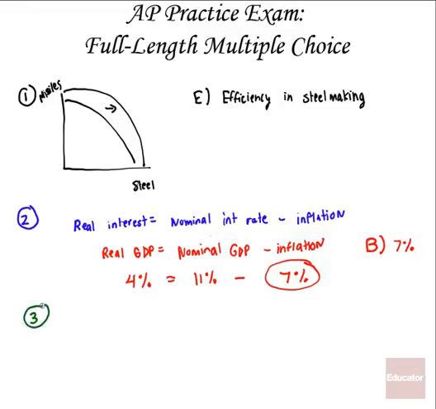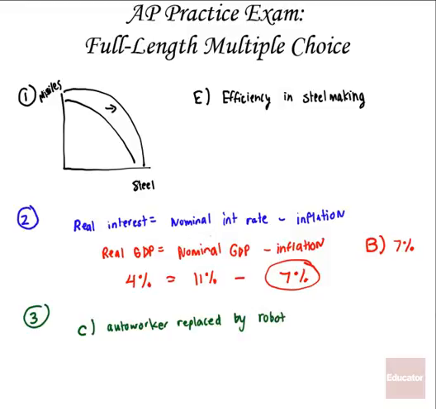Okay, question number 3. Which of the following is an example of structural unemployment? When a computer programmer volunteers to leave his or her job, that's frictional unemployment. If you lose your job because of a severe recession, that's not a good thing, it's cyclical. If a construction worker can't find a job, then that's seasonal. And someone who is employed but is unproductive is still employed, not unemployed. So the answer is going to be C, auto worker replaced by robot. So that is structural unemployment.